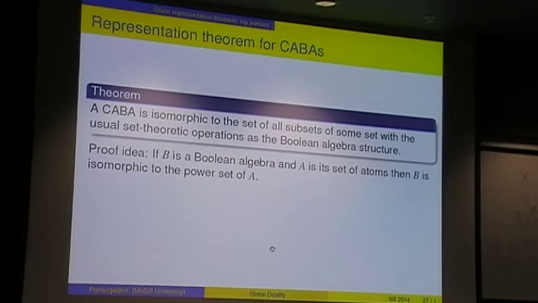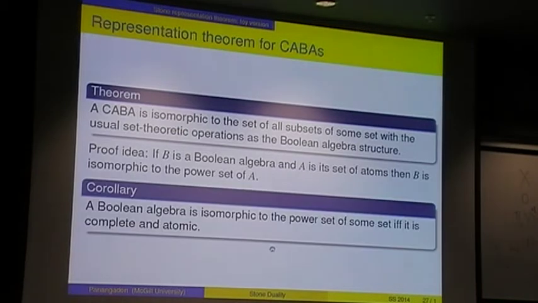You look at the atoms. You take the power set of the atoms and you can construct the isomorphism fairly readily. A little bit of work needs to be done to prove that everything works, but it's essentially straightforward. And in fact, a Boolean algebra is isomorphic to the power set of some set if and only if it is complete and atomic. So this looks like a nice statement. Complete atomic Boolean algebras were described in this abstract way, but it turns out that there are always these concrete things. So you might ask this about general Boolean algebras, ones that are not complete and atomic.